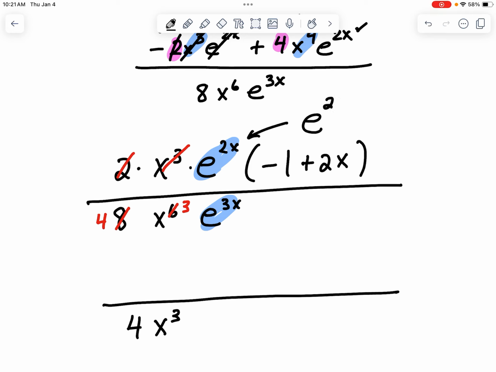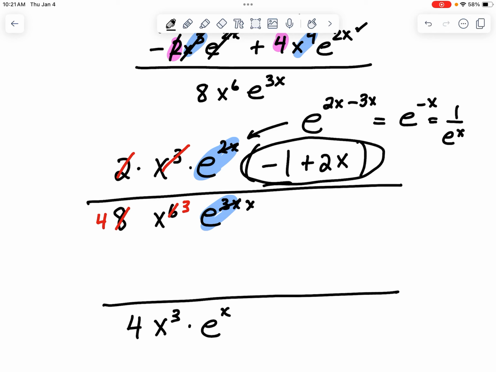So it's going to be e to the 2x minus 3x. And then that would be e to the negative x. And rather than using a negative exponent, that means that e to the x is on the bottom. Or the other way to look at it is 2 x's can cancel 2 out of the 3 x's, but still leave a single x behind. So there's an e to the x in the denominator. And then this part, you just need to copy it down one more time, and we're done.